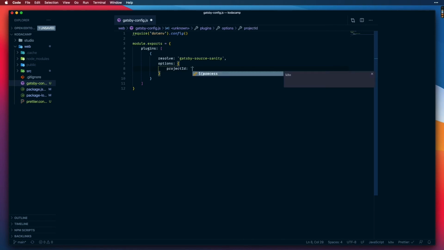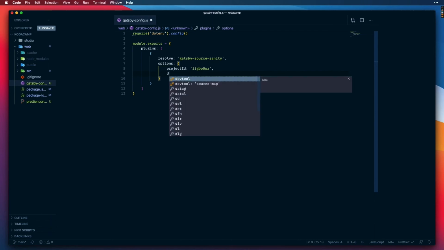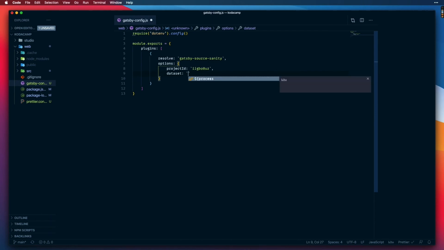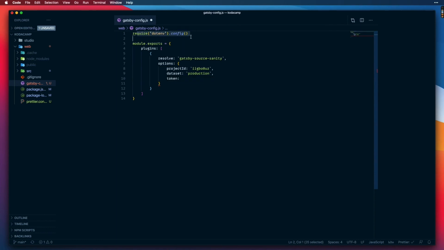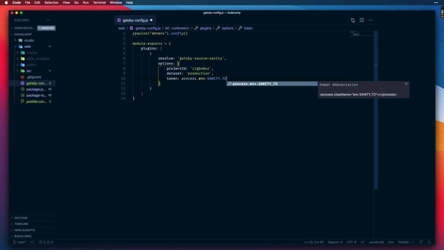that is in our case going to be, let me just pull that in. And this will be unique to you, obviously. This is something that you'll have from your Sanity instance, and you can reference their docs on how to get that. It's very simple. And then we will have a data set, and we will be referencing the production data set. And then we will need a token. And now this is where this dotenv comes in handy. And so what we're going to reference is actually a process.env.SANITY_TOKEN is what we're going to call that. And so we haven't created that yet.